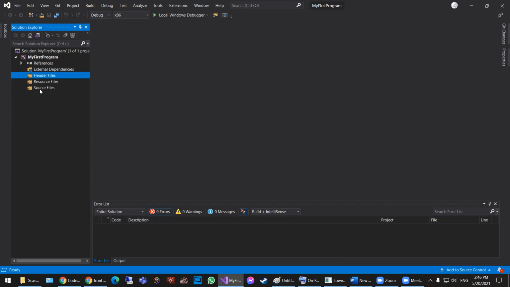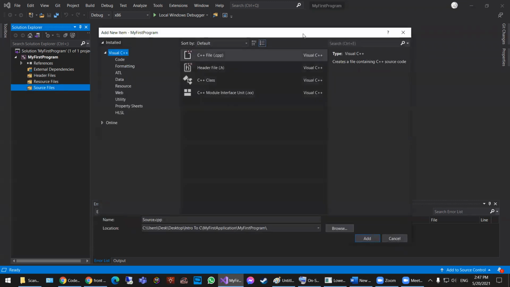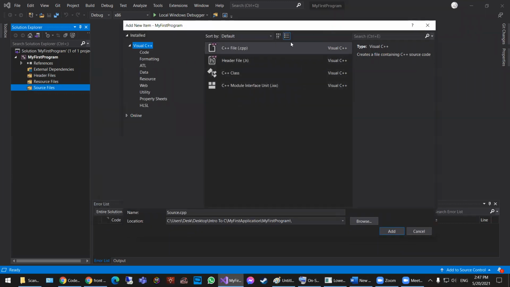In our class, I'm going to click on source files because everything you're going to do is under source files. I'm going to right click on source files and I'm going to say add. For the whole semester, you're always going to work with one file. In this semester, we are not going to work with multiple files. So every time you create a project, you can say add a new item and it will open a dialog. It's going to ask you, hey, what would you like to add? In Visual C++, what are you trying to add? We always want to add a C++ file, which is .cpp, meaning C plus plus.